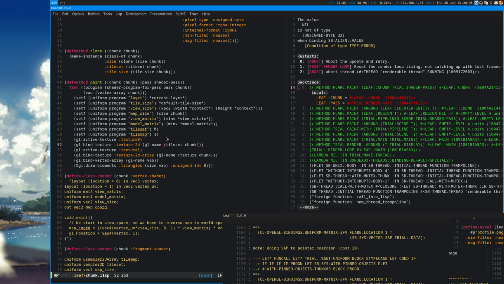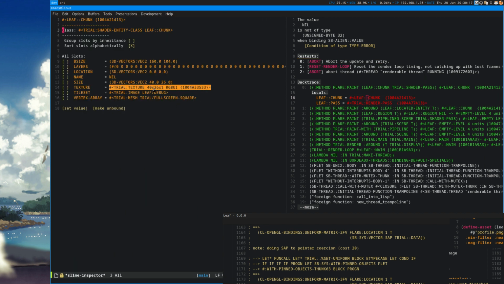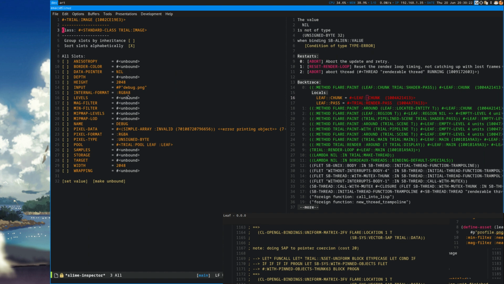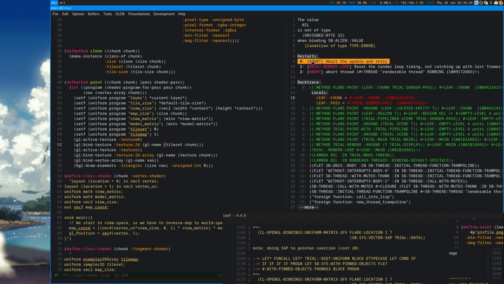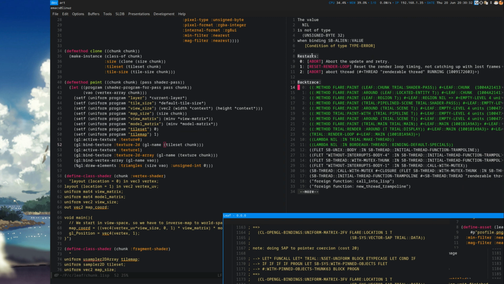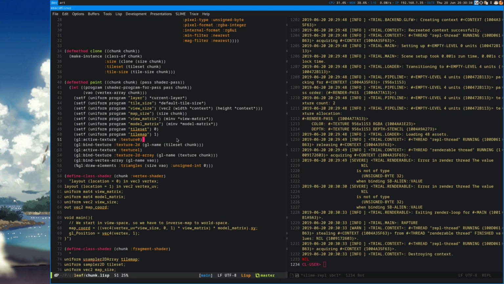And why wasn't it loaded? Loading 48 assets.